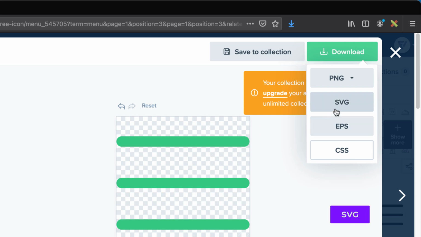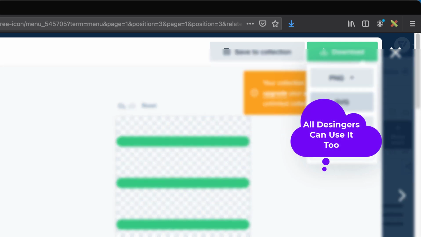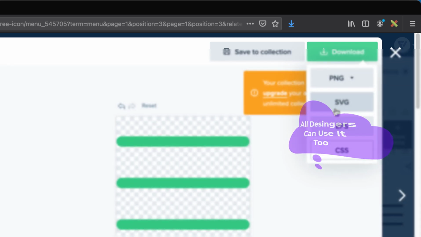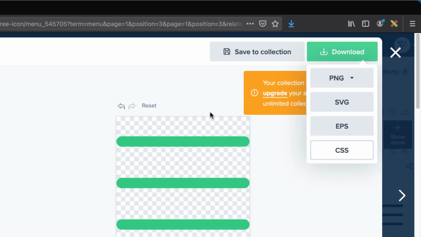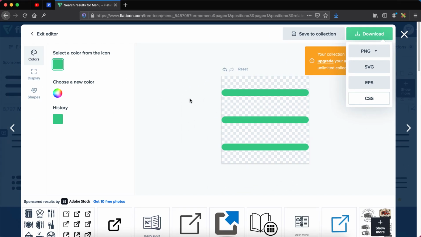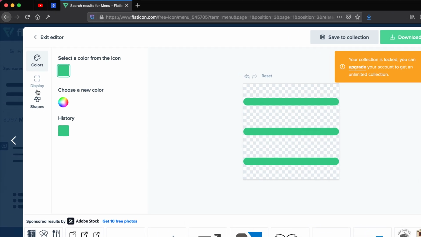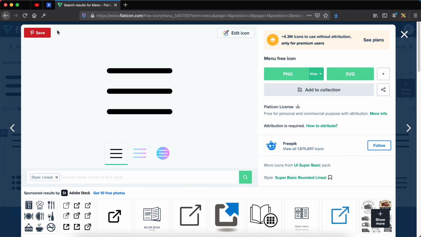The SVG doesn't lose its quality when it grows or shrinks. So if you are a web developer or a mobile dev and you're working on a particular project, I think saving your icon in SVG will be much better, depending on what you're working on, obviously. I haven't really tried the EPS, but I think that one too is another file format. But basically what I use most often is either the PNG or the SVG. So let me go ahead and choose a different icon, and then I'll go over these two menus over here on the right. So let me exit.